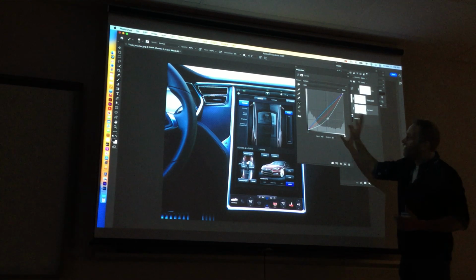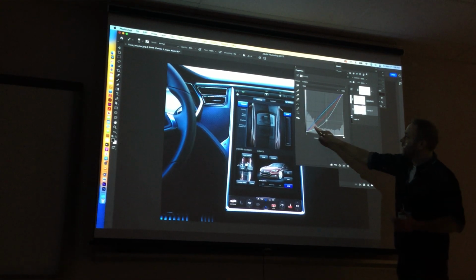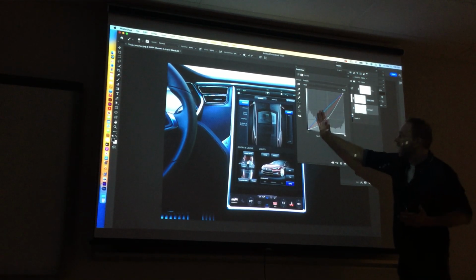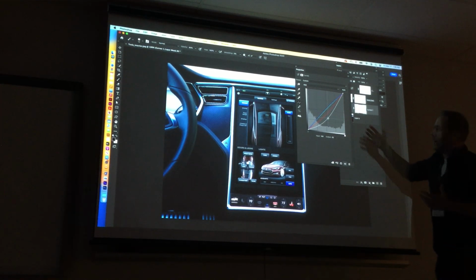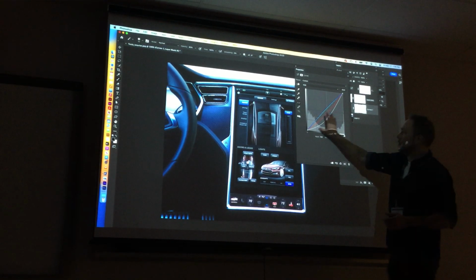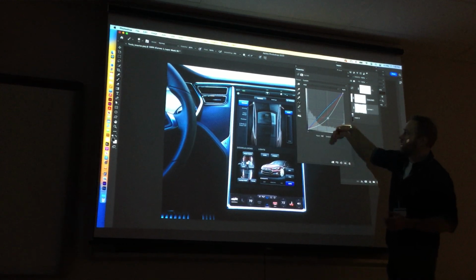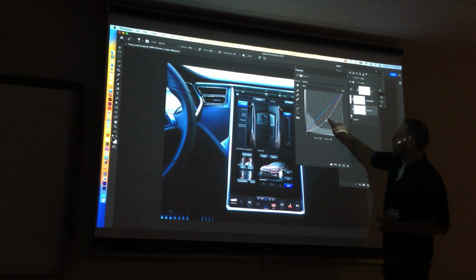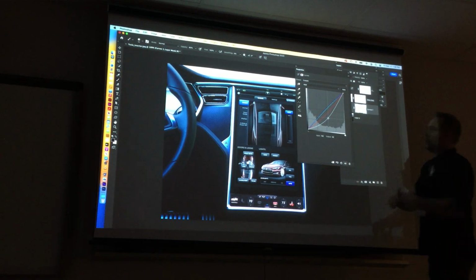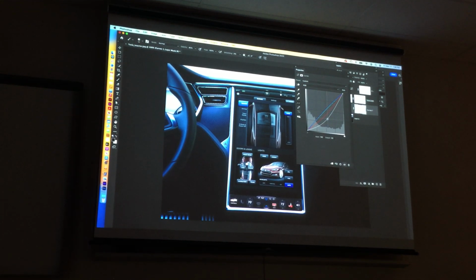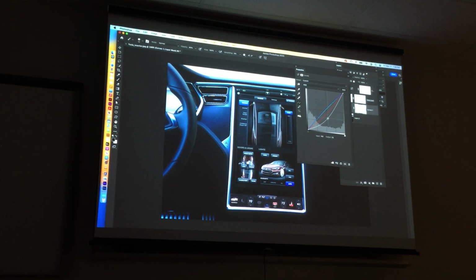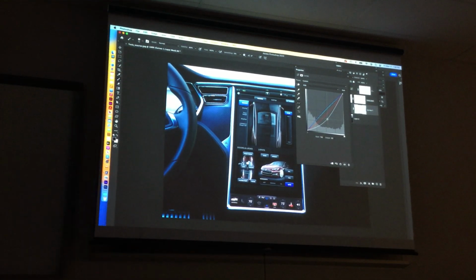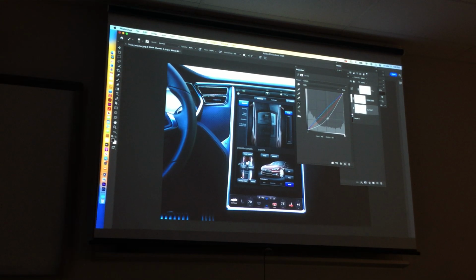But the majority of the luminance value of this image exists here in our midtones. Those values, let's call them gray, from dark gray to light gray, are what's going to have the most effect on how we influence the amount of light that passes through this image. That's why we typically start in the center and pull either down or up to adjust the luminance values across the entire image. So this is nice and dark, like the video, which is quite dark as well.